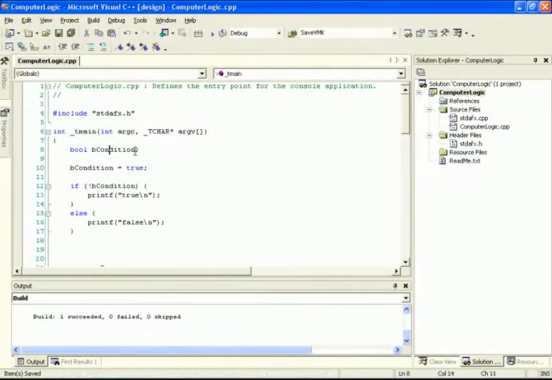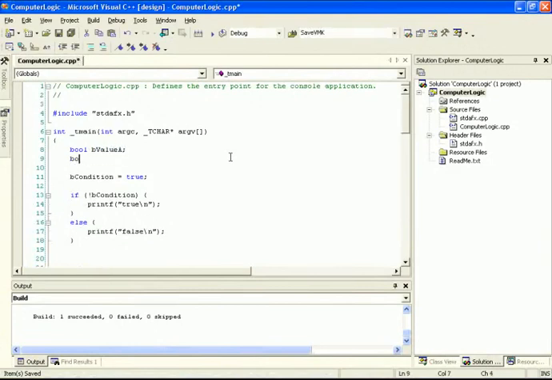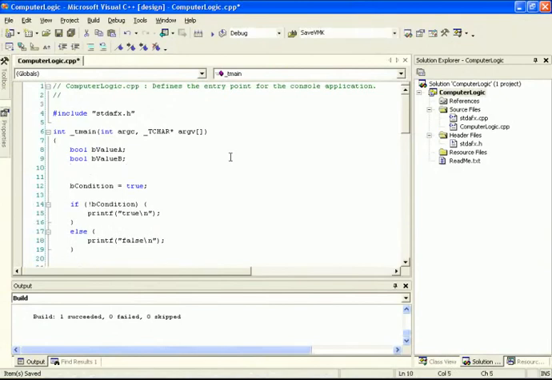So I have here, let's do B value A, and another variable here, B value B. I'm going to set this guy up to be true, and I'll set the other guy up to also be true.